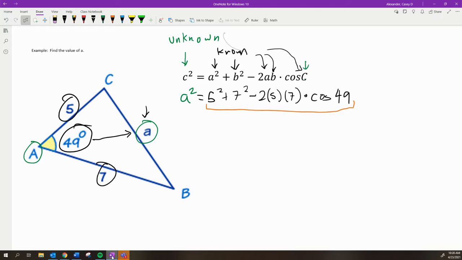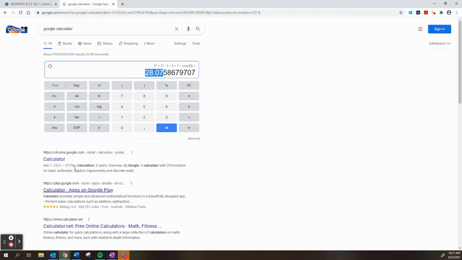And so, see, I did most of the work just by figuring out where the numbers go in the formula, and then letting the calculator do most of the thinking. It's gotten a lot simpler, isn't it? It just says that a squared equals 28.08. We, of course, still need to undo the second power. That hasn't changed from any other problem. So then finally we finish it off by taking the square root of each side. And I know the answer is about 5.3, but I'll show you that you can do it on the calculator.